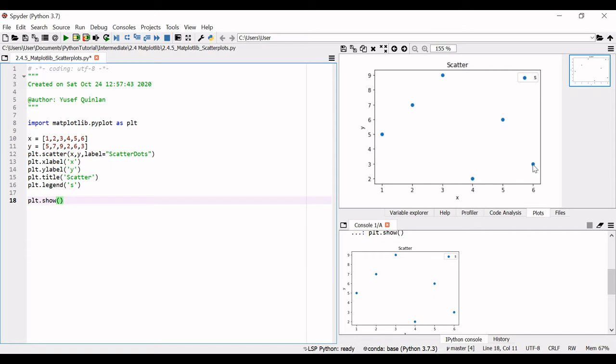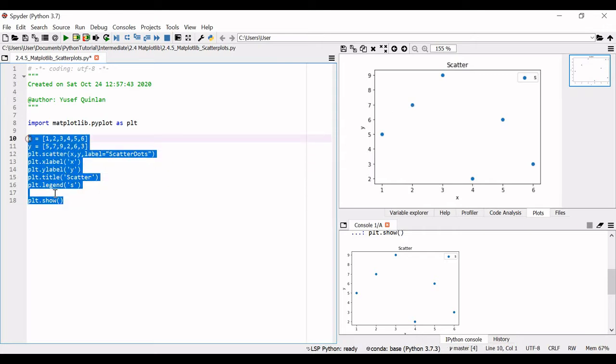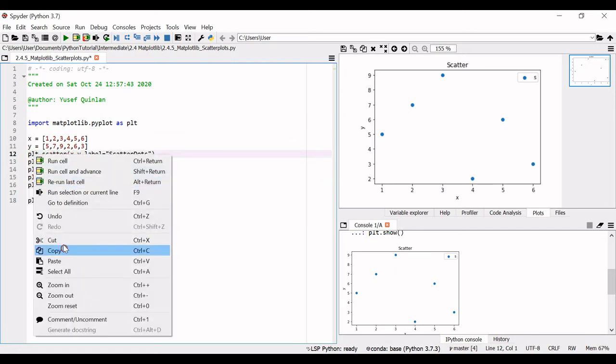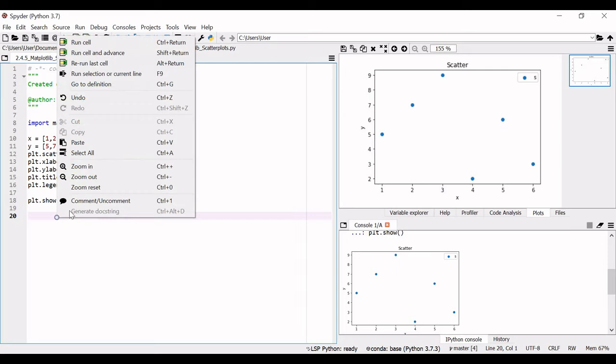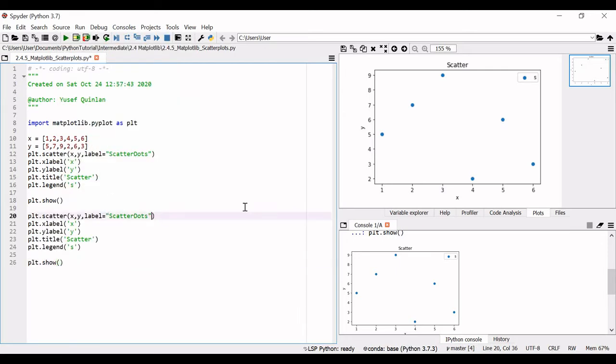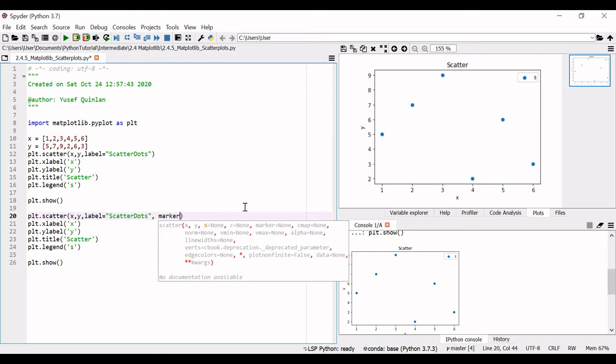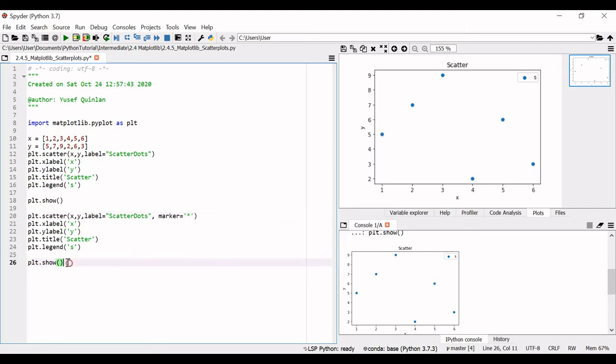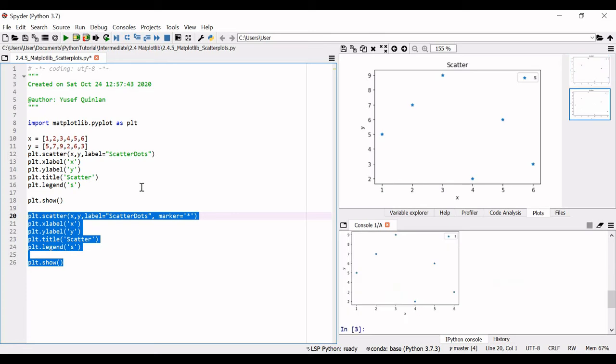Now you're probably looking at this thinking, these dots are nice, I wish I could maybe have a different type of dot, maybe a star or a triangle or something. Well, there's actually a way to do that. Let me just copy and paste all this. Here we can add an argument called marker. There are actually predetermined markers, not custom ones, but it allows you to change what icon this is. So instead of just having a regular circle, you can have stars, for example. I'll show you an example of that here. You can see these are all little stars instead of being circles.